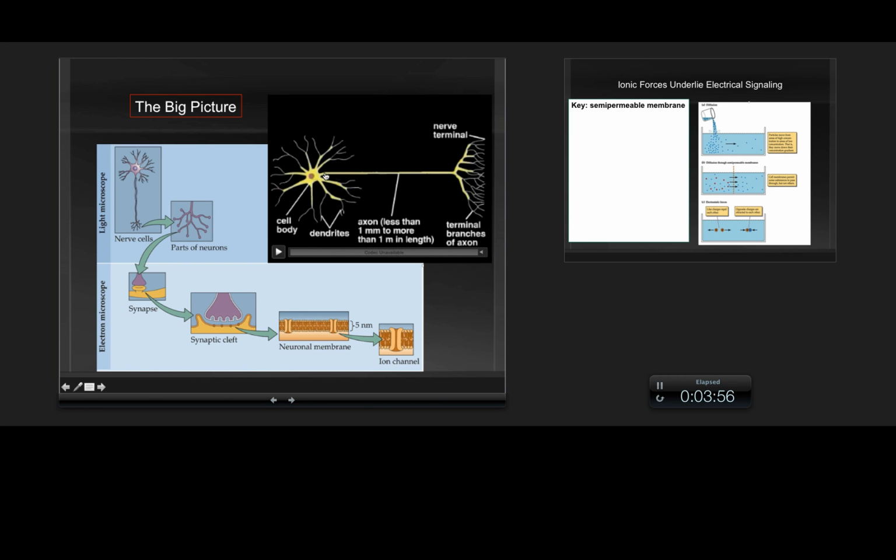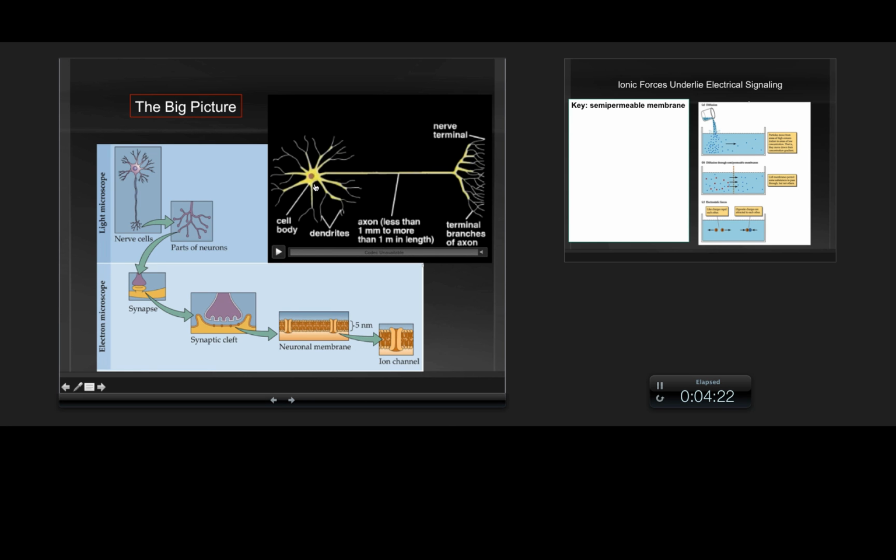Okay, it has to go from resting membrane potential, which is negative 65 millivolts, to threshold, which is roughly negative 40. Sorry, that's different. That's the equilibrium potential for sodium. That's a different thing. We'll talk about that later.